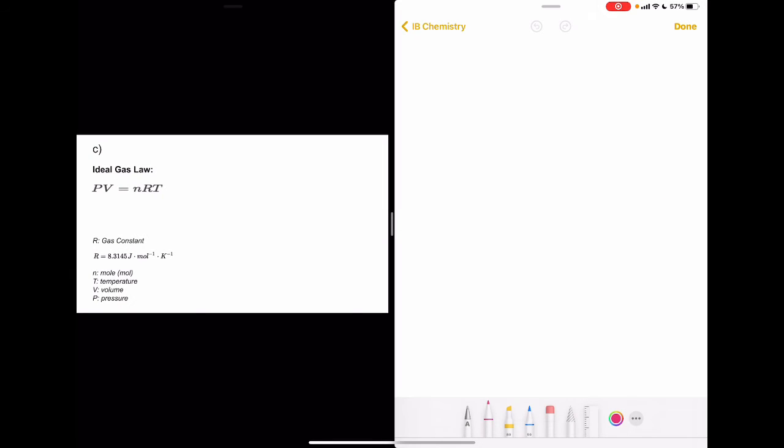Now we need to find n. So in order to do that, we have to isolate n. So take PV equals nRT, and then we isolate n. We're going to divide this side by RT and this side by RT, and then n would equal PV over RT. And then what we have to do now is substitute in the terms.